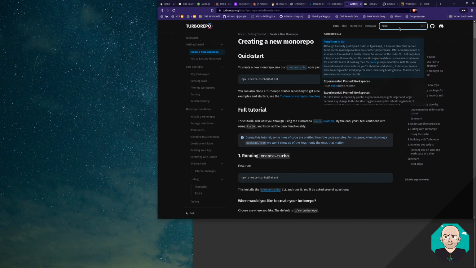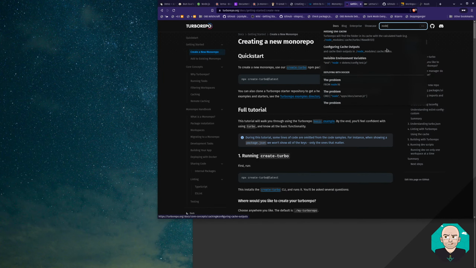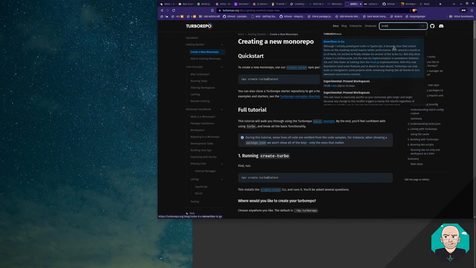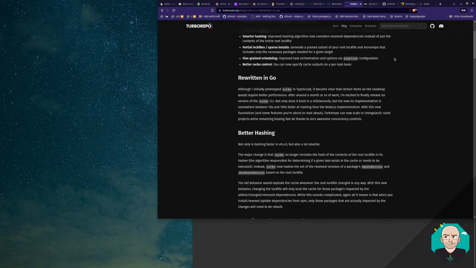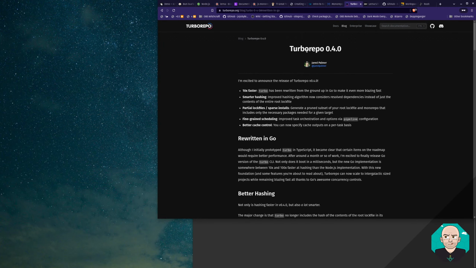Not only does it boot in milliseconds, but the new Go implementation is somewhere between 10 to 100 times faster at hashing than the Node implementation. Okay, that's cool. So it sounds like it's written in Go now. How old is this?